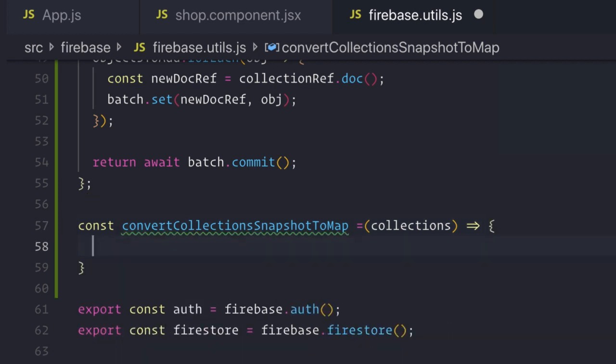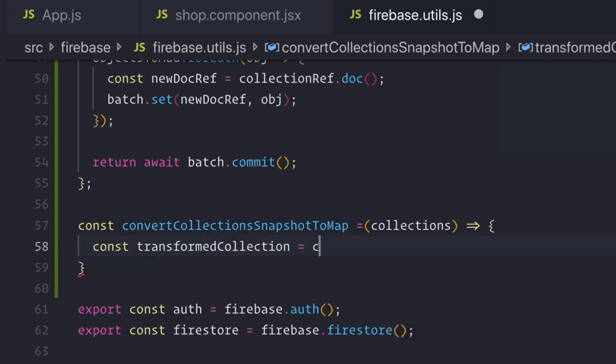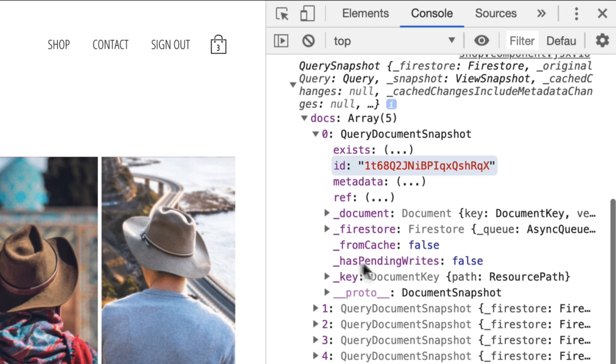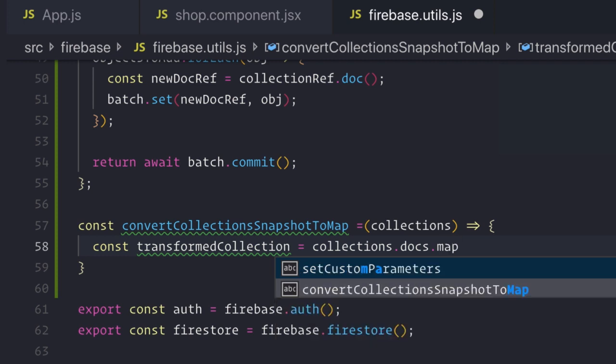And then we will write out this actual transformation on the doc objects that we just looked at, which was that array of query snapshot documents. And we will make sure that we return from this modification the right object with not only the right properties, but also our new route name property. So we will say const transformed collection is going to equal collections.docs. So .docs is going to give us our query snapshot array that we were looking at right here. And we'll say .map on this docs.